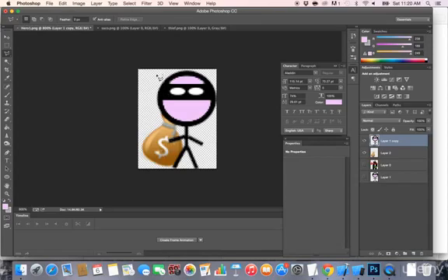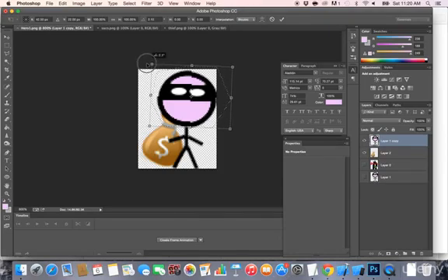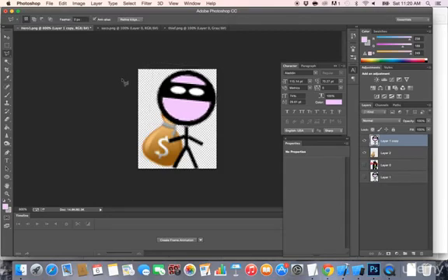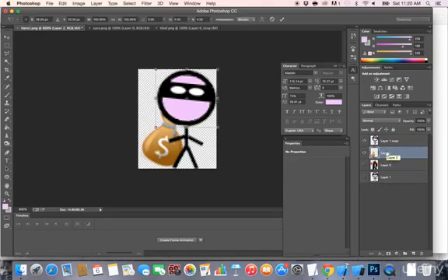Now I'm going to do the same thing with the head. So I'm going to select the head. Alright, with the polygonal lasso tool, and I'm going to press Command T, and I'm going to rotate the head a little bit down. Alright, it doesn't have to be too much, but that will do. Press Enter once this is done. Now let's take the bag and rotate the bag. So I selected the layer of the bag and press Command T. I'm sorry, I forgot to press Command D. So press Command D to remove that and press Command T. Now I'm going to move the bag a little bit. Alright. And that will do. Press Enter.